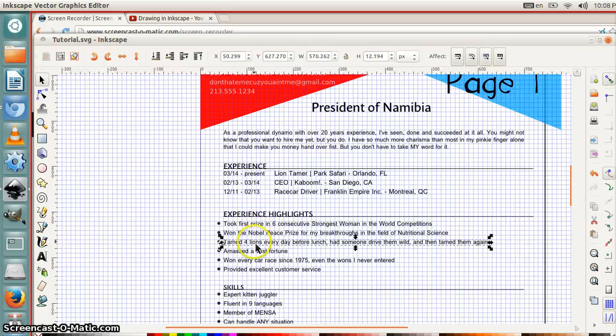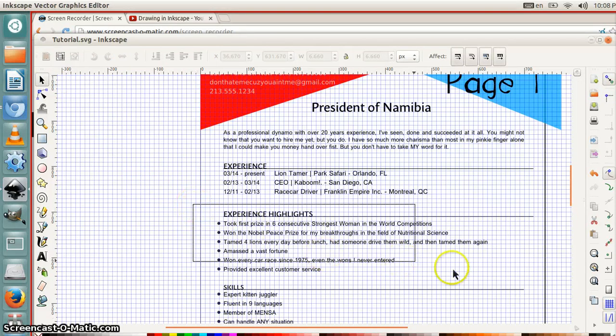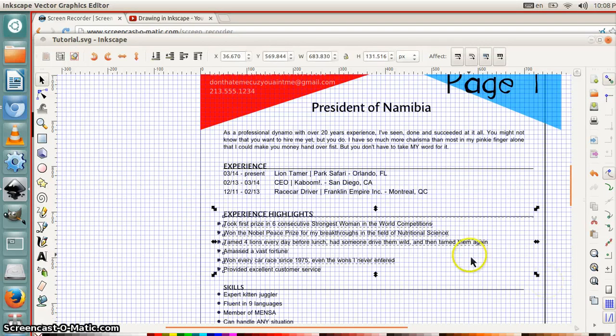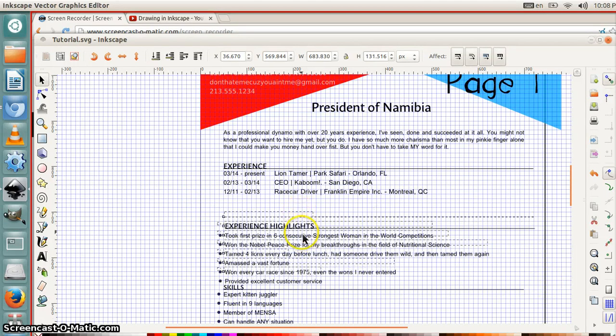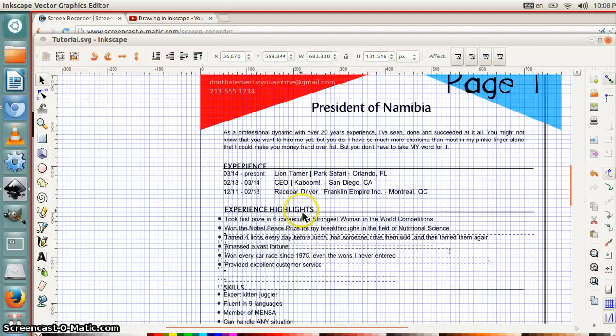Okay, and if you want to select, like here, you'll see that I have a bunch of different text boxes and also some little dots which are images, so it would be a pain to select them all at once. So what you do is you make sure the arrow is selected and then you click outside, drag a box around everything. Once you have everything you want to select, you let go of the mouse button and then you have everything selected and you can move it all together at once.